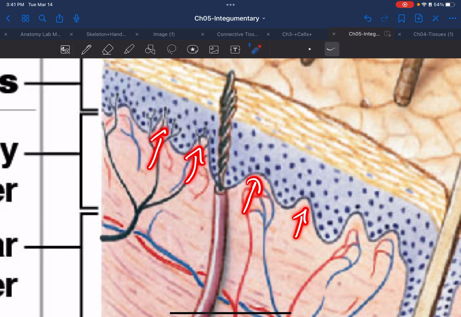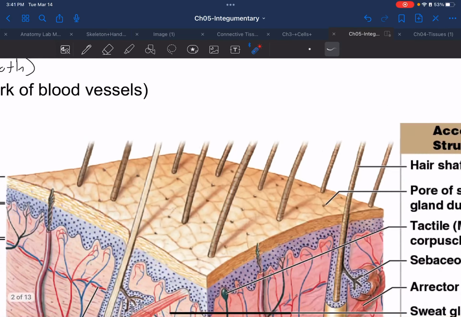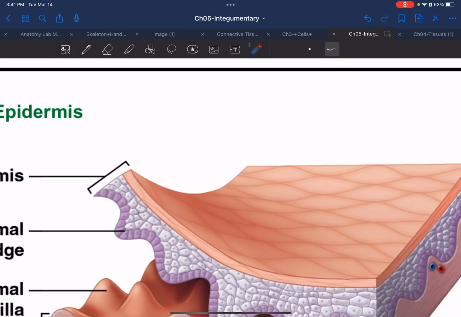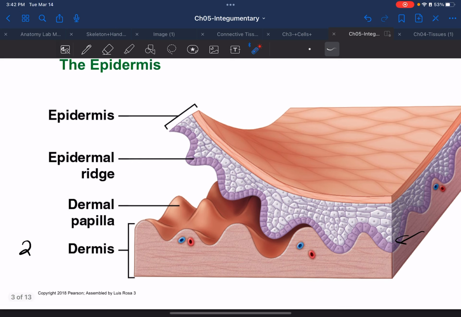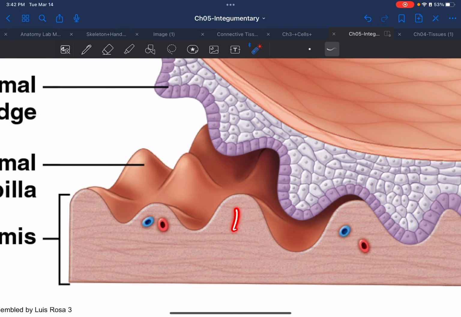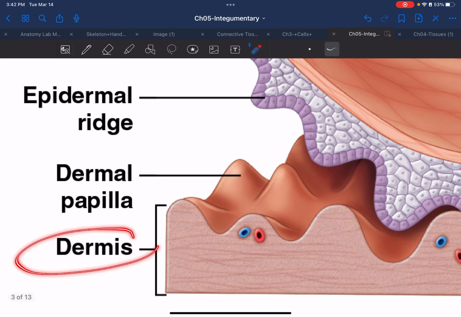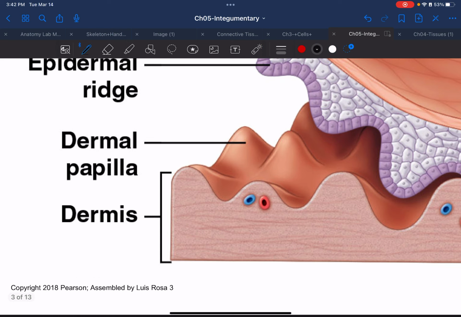And to that same note, you're going to see another term that applies, dermal papillae. And so that's going to be the opposite. That's going to be the sort of thumbs up, or the bottom part of that roller coaster here, in the connective tissue layer where the capillaries are. And so you can see epidermal ridge, again, is going to be the border of the epidermis. And the dermal papillae are going to be those elevations, or the boundary of the dermis, which is the layer in between.